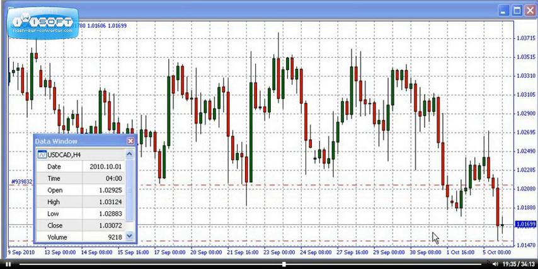That is it. To summarize this trade, 31 pips of profit at the first profit target, 61 more potential pips at the second profit target. You can see it was just about hit right here. The trade's still open. Highly likely that that second profit target will indeed be hit.